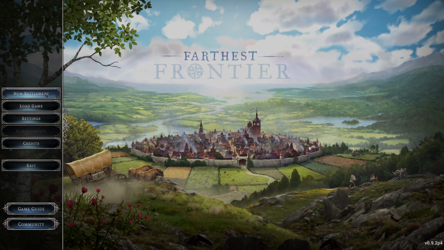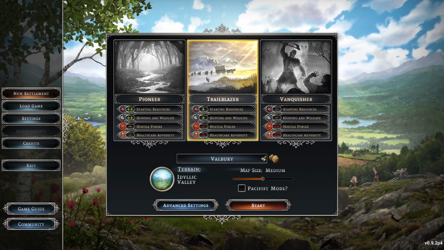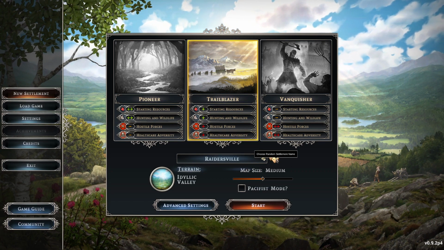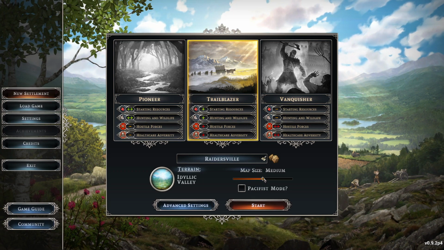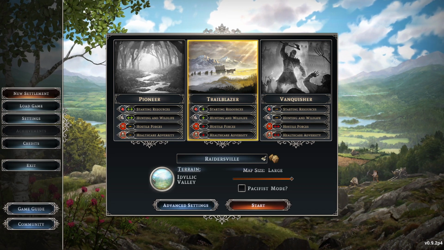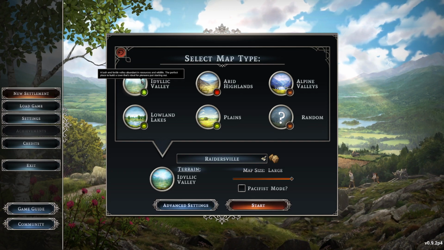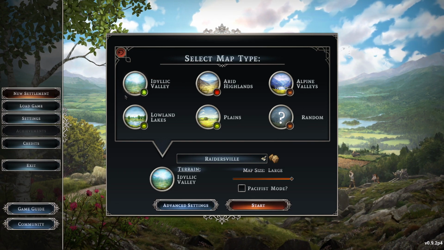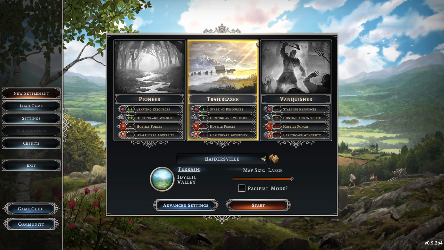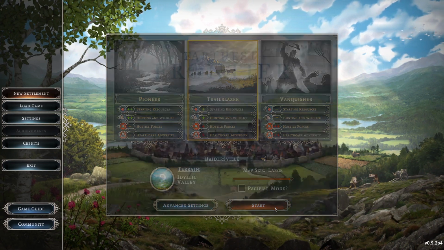So let's start a new settlement. Pioneer, Trailblazer, Vanquisher. Oh, let's go with Trailblazer. Valbury... Raidersville. I like that. Map size: large. Let's go with large. Terrain: Idyllic Valley. Yeah, since it's been quite some time since I played it, let's go with Idyllic Valley.